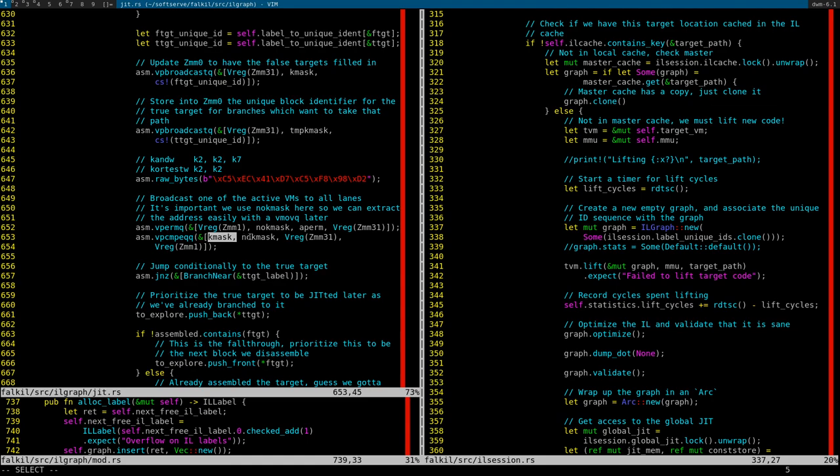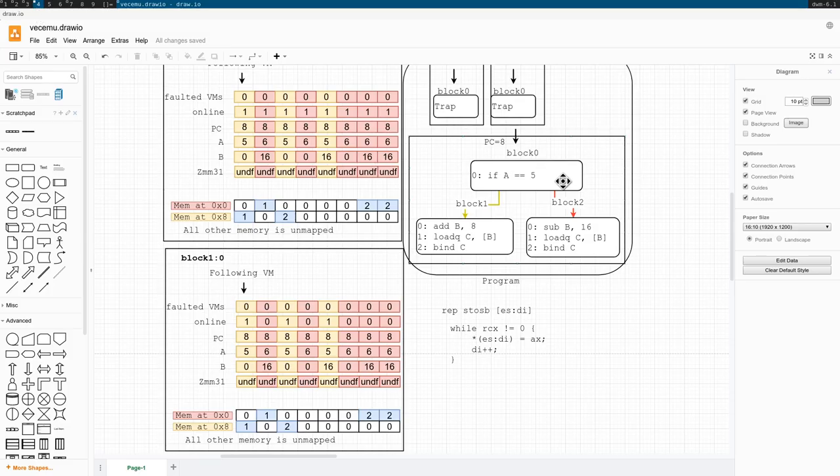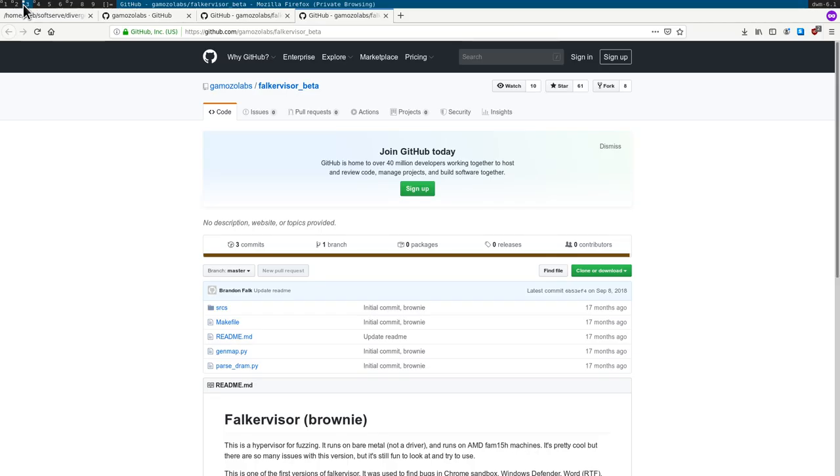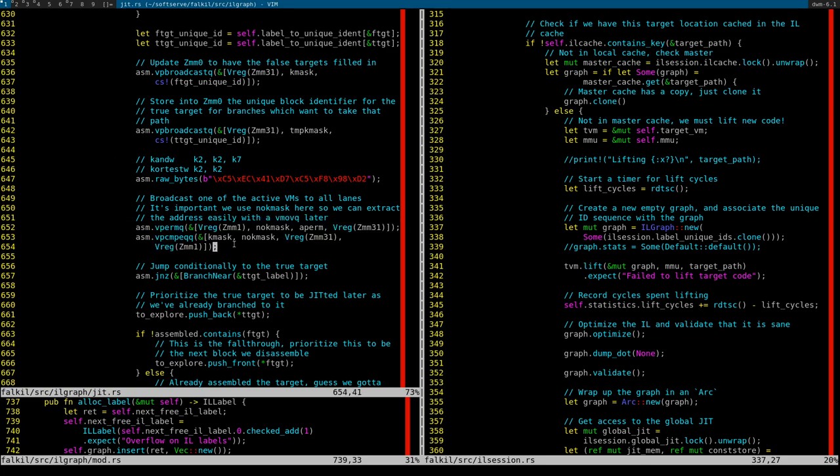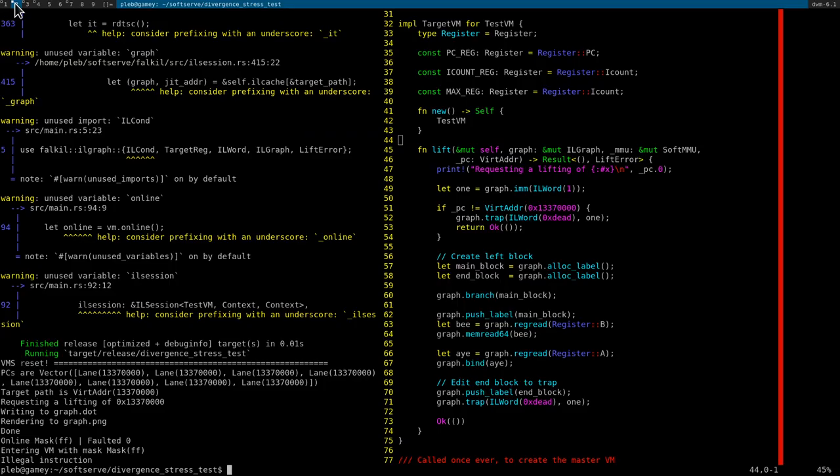That allows us to update the K-mask by saying, for all VMs, if the path that they want to take is the same as the path that we're about to go down, then we can actually bring them back online. This is an edge case that I don't cover in the graph right now, but if something had diverged at some point wanting to go to block 1, and then we eventually execute block 1, we would turn those VMs back online. So anyone who's going to the same path that I want to go to can come along, which is true, because it's about to execute the same instructions and we can execute in parallel again. So that'll actually bring VMs online. In our example, it's only going to mask things off.